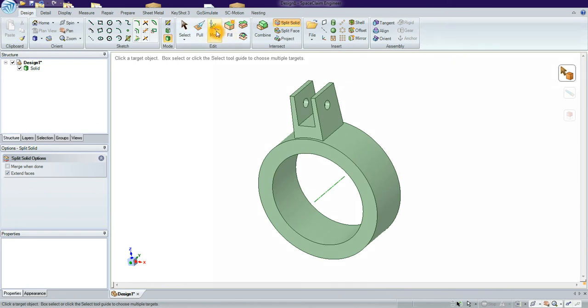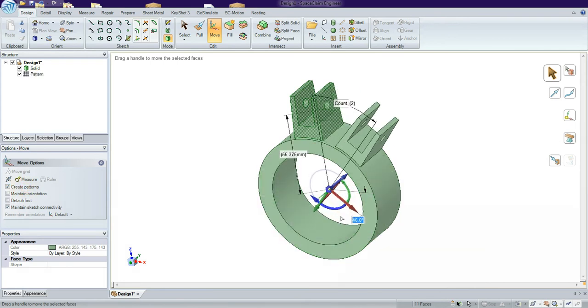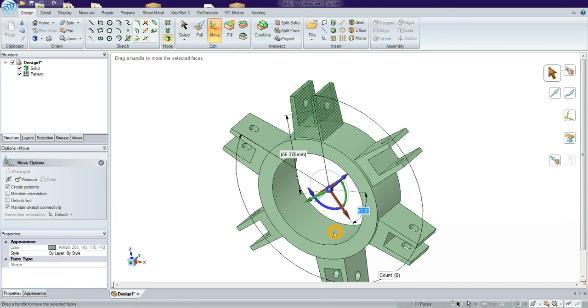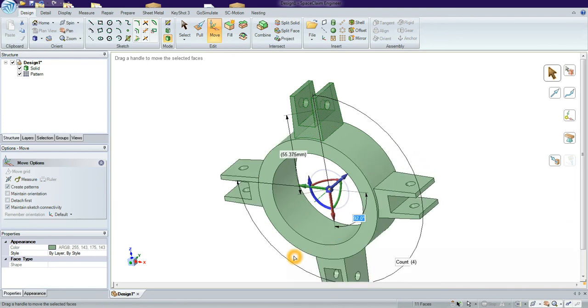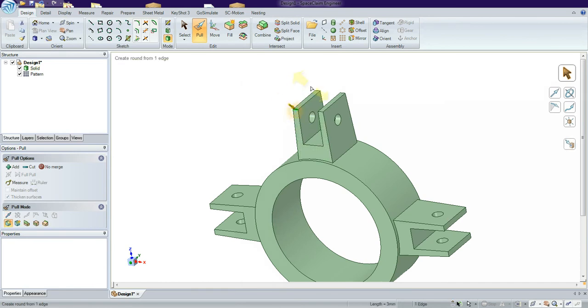Now, one of the joys of our move command is that it actually enables us to create patterns. So if we go back to my move command, pop a window around this, and then say create a pattern. If I drag around in this axis, as it finds whole values, it will drop into those whole values, and there's my pattern created. So if I was to make a modification, for example, put fillets on the top of the face here, you'll see that will actually repeat on for everybody. So very quickly do the rest, the other one.